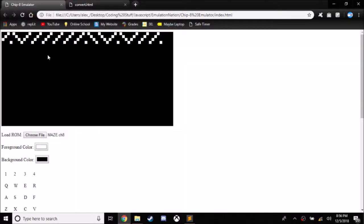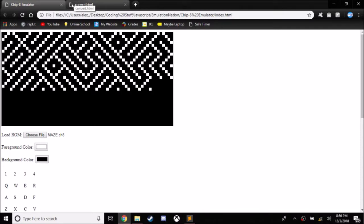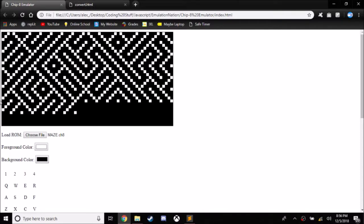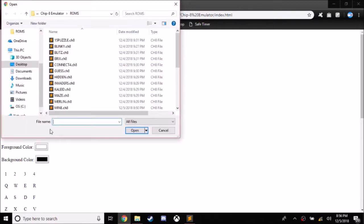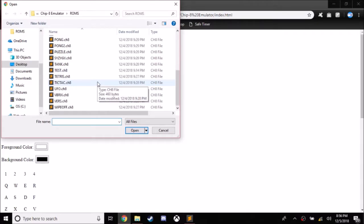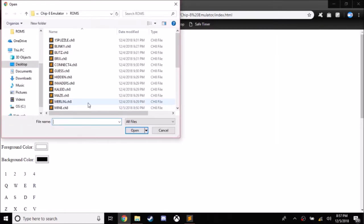Maze. This just creates a random maze. It may or may not work, or it may just have one line. So it really just tests the random function. Let's go to Tic Tac. I don't know how this works, and I haven't tested them all, but yeah, it's not working on any keys.